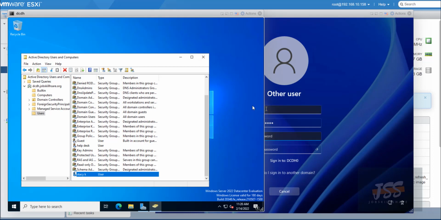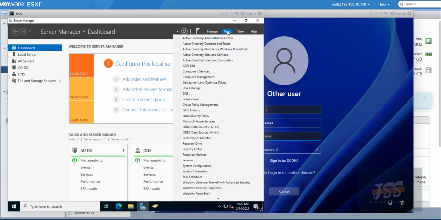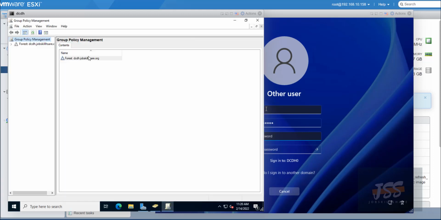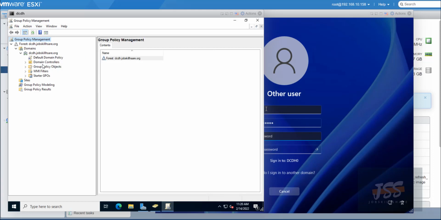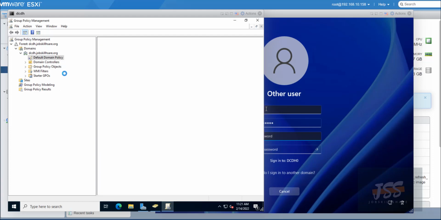So one, you can do the command line way. Another way is that if you're practicing, then simply come to the server and just know where it's coming from. When you install the server, remember it came with a group policy, right? So you can simply go to your server now, go to Tools, and here you go to Group Policy Management. Because like I say, when you're on a domain network, it's being managed by policies, account settings, and stuff like that. So if you come over here, this is the domain policy that is going to impact Stacy's password generation and stuff like that.